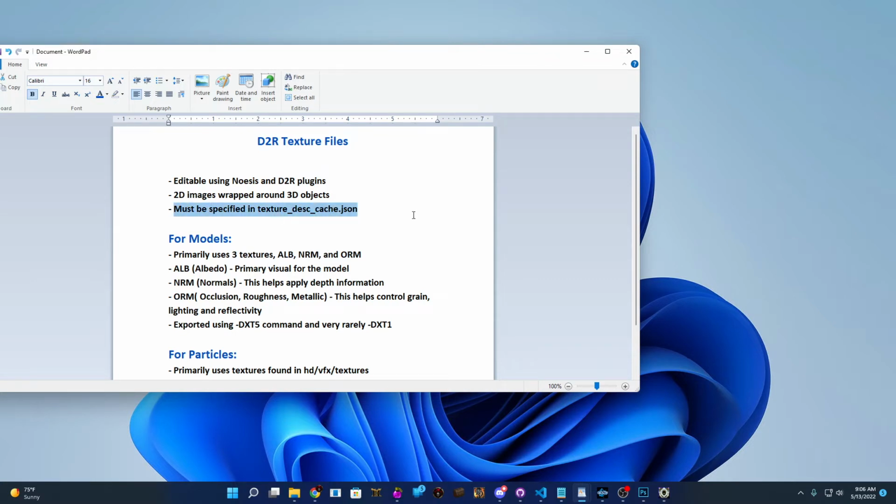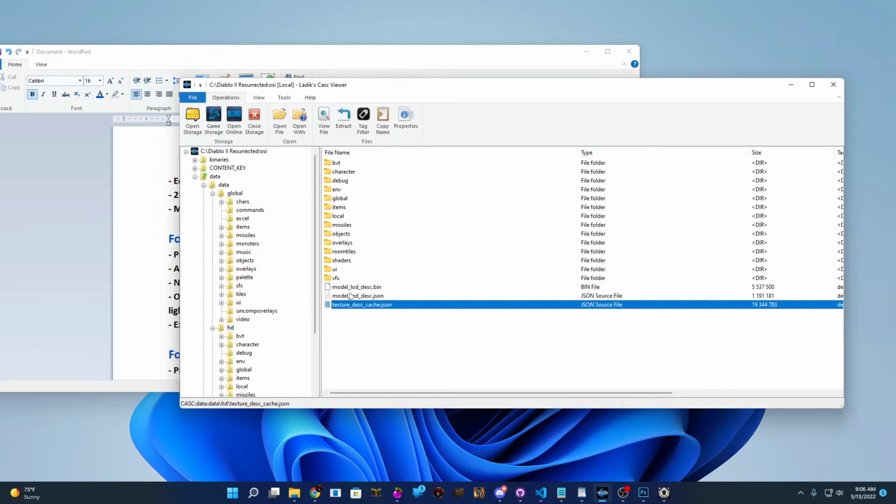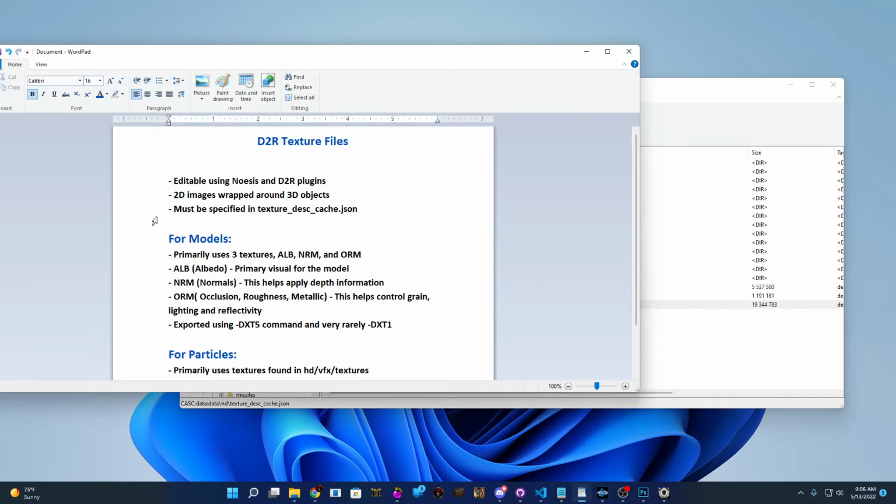We won't be adding any brand new textures in this video, but if you are adding a brand new texture, a new file name, etc., then you will need to add that information into texture-cache.json. That is in just data HD, so it's an easy edit. Just like the other reference files where you're adding an item or a missile or something, you're just going to copy and paste a previous entry that you either cloned or that's very close to it, and edit it with the new file information that you need. You will need to take care of that.